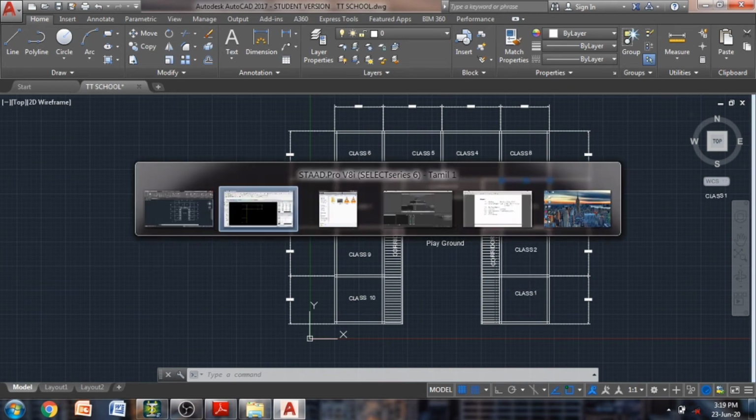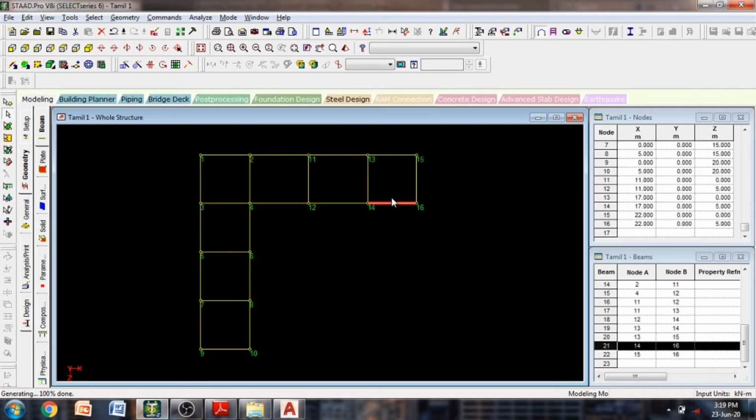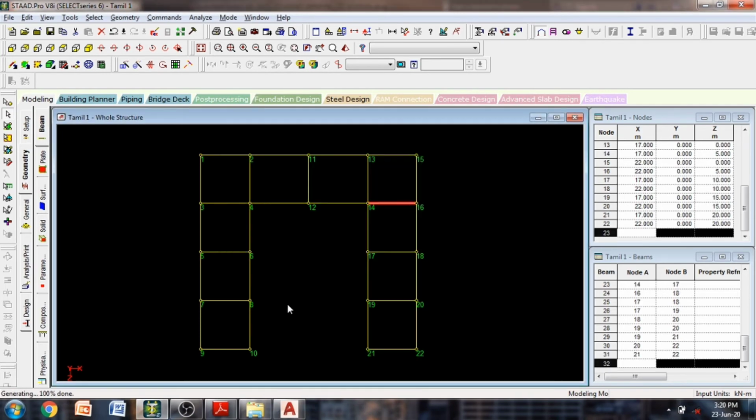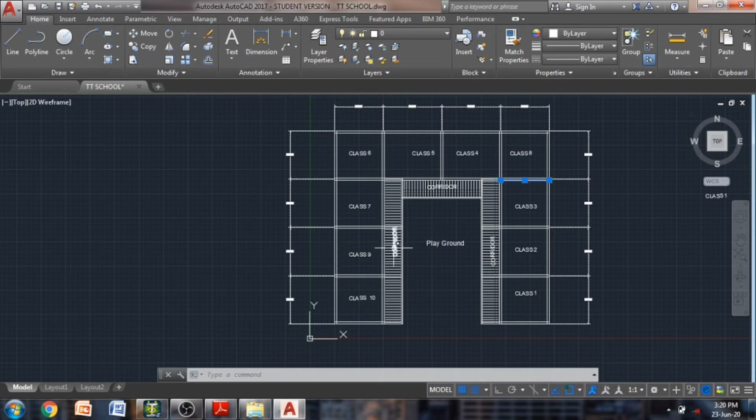So I'm going to select this one, with the same steps: click on this in the direction of z, and 3, same 5 meters here, link steps, everything is okay, just click on OK. Now I hope you understand this. Then the next thing, we have to design the corridor.